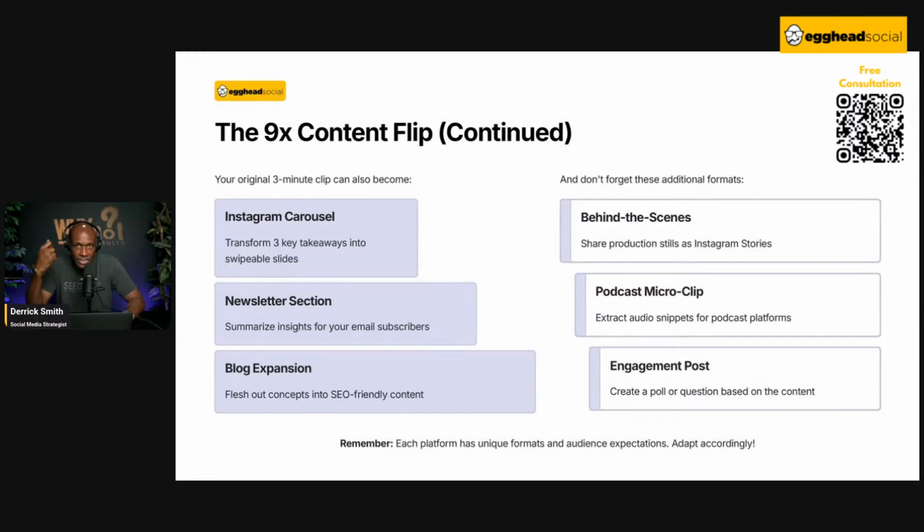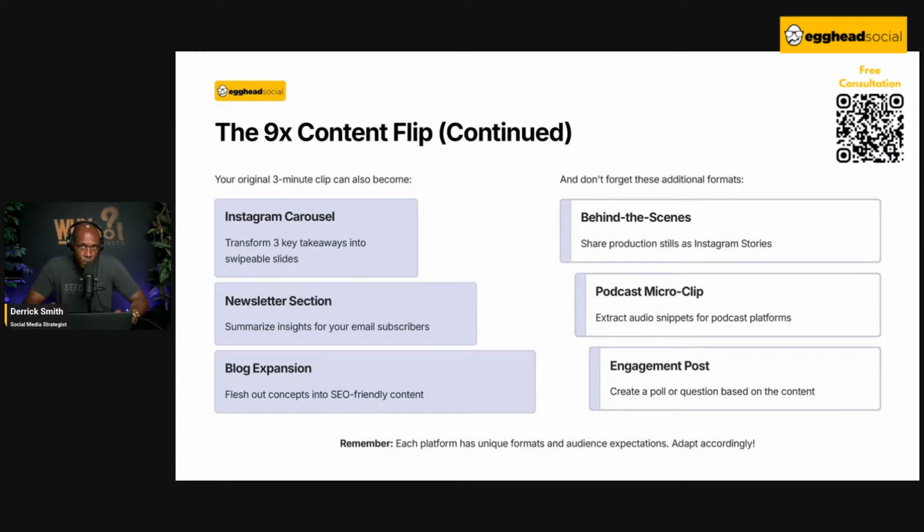A lot of people are listening to the MP3 audio of a lot of video clips. So if you have a webinar that's not too long, about 15, 20 minutes, maybe 30 minutes, 35 minutes at max, I would say also take the audio from that and add that to something like Spotify or something like Apple, by which people can listen to just the audio versions of that. Okay, that's the podcast micro clip. That's what this slide is talking about here in this section.